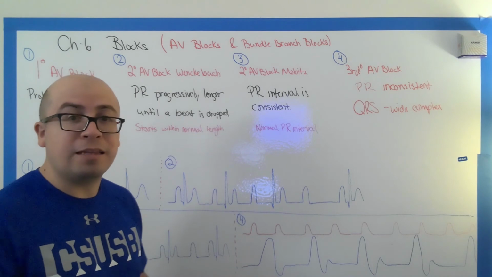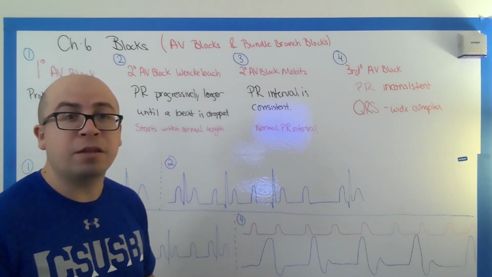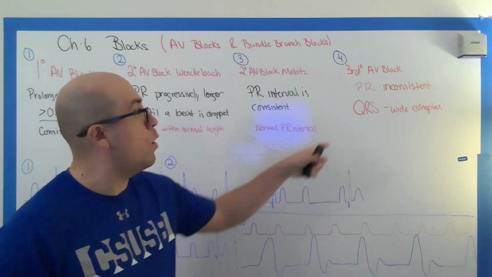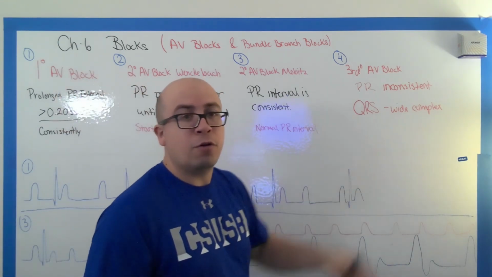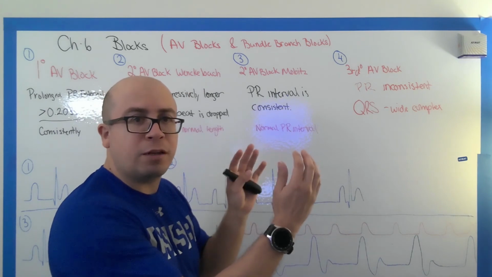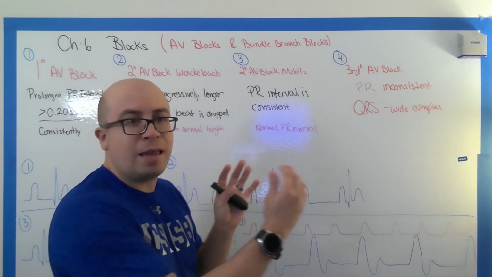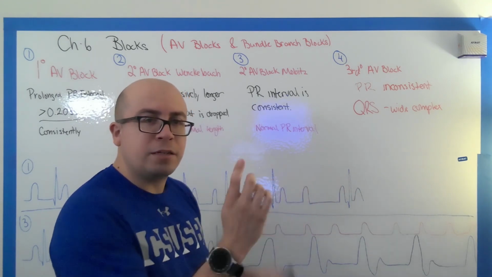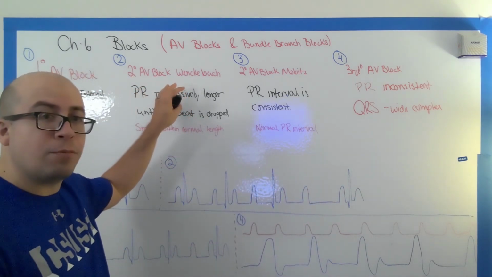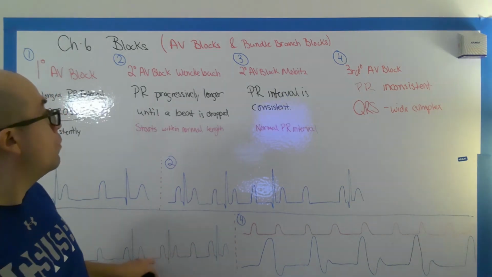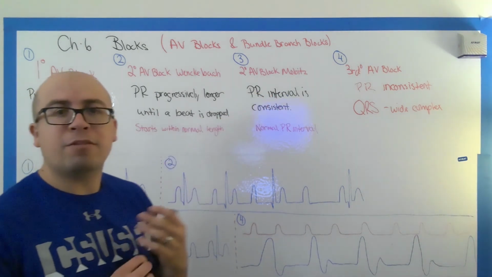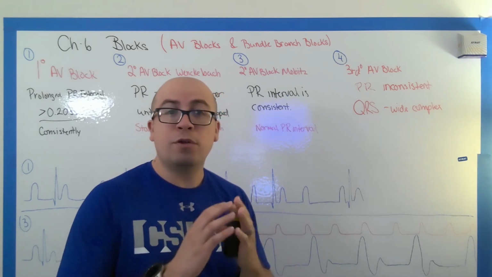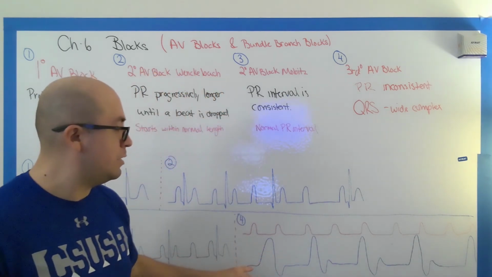But how you'll be able to identify it is that you're going to have an inconsistent PR interval, and you're going to have a wide QRS complex. So maybe your first PR interval that you identify might be 6, 7, 8 boxes wide. Well, then the next one might be 4 boxes shorter. That doesn't follow the pattern that we talked about with Wenckebach, nor does it follow the pattern for Mobitz, right? So you're going to have to pay close attention to the QRS complex, because when you see the wide QRS complex, you're going to be able to identify it.